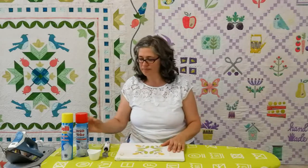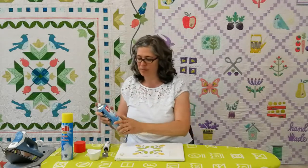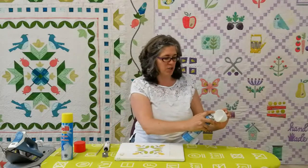Another thing is, no matter how tempting it is, do not water the starch down. Once you water the starch down, again, you have to start working a little harder to get your applique shapes to stick. So all you do with your starch applique, shake it up a little bit, spray it into your bowl.